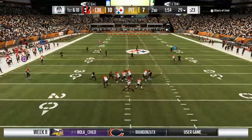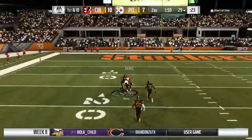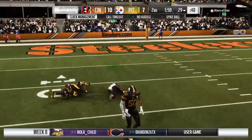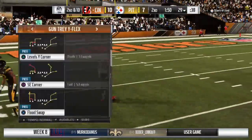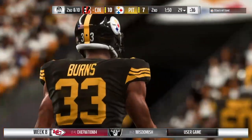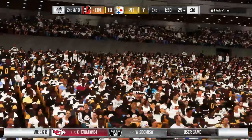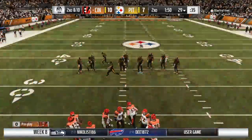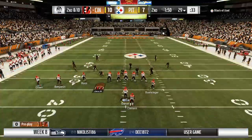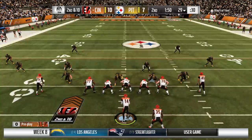On 1st and 10, here's Andy Dalton. Going deep downfield for Ross. And it pops free. The collision there jarred the ball loose and brings up 2nd down. Well, I guess we just discovered that someone is certainly not going to sit back and just take it in this game, huh? No, they were trying to get that touchdown back in one shot. One shot, trying to help out his defense and let the other team know they were coming after him.